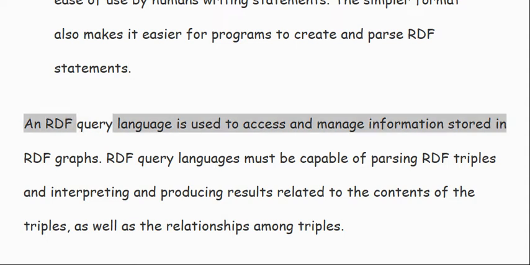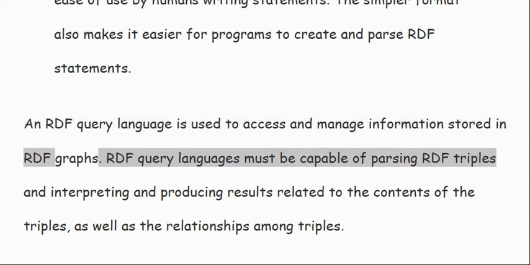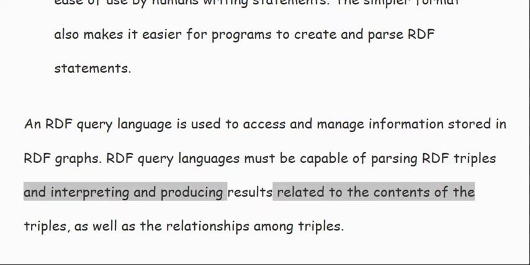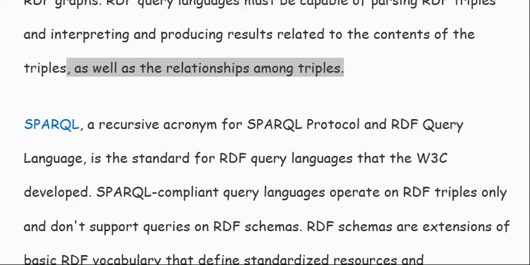An RDF query language is used to access and manage information stored in RDF graphs. RDF query languages must be capable of parsing RDF triples and interpreting and producing results related to the contents of the triples, as well as the relationships among triples.